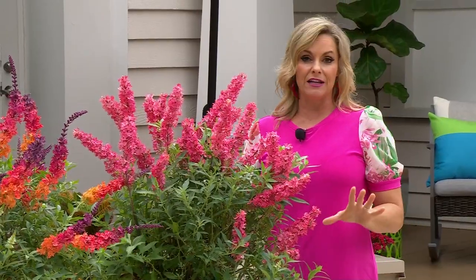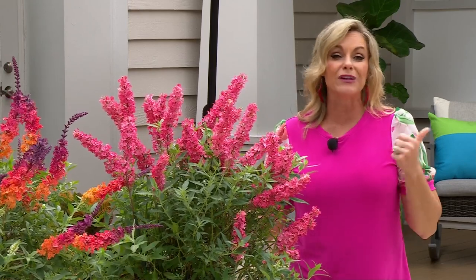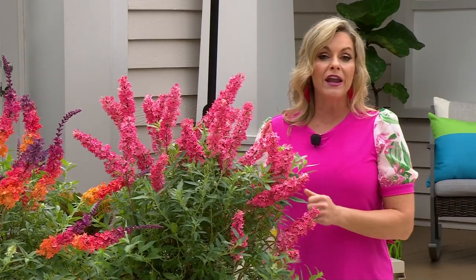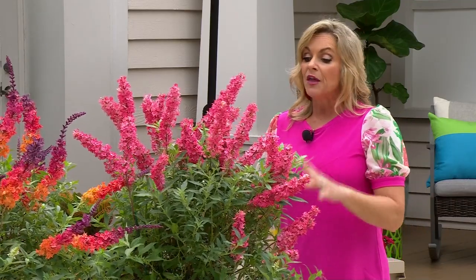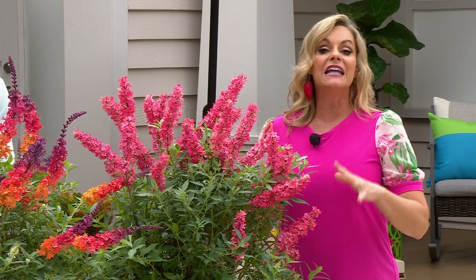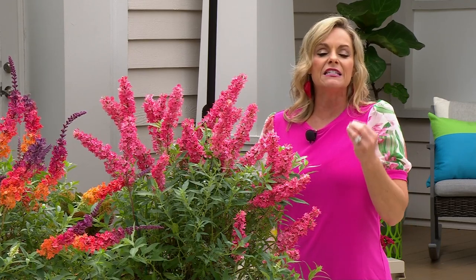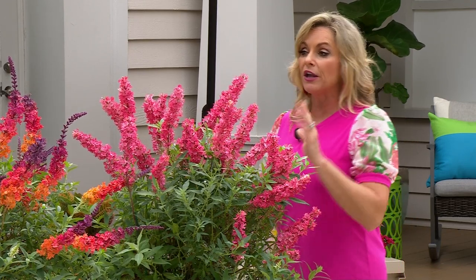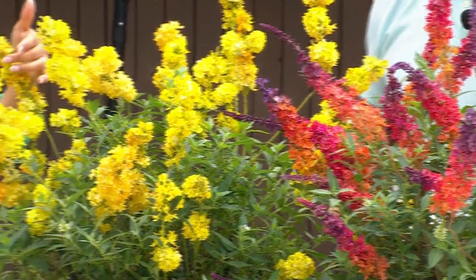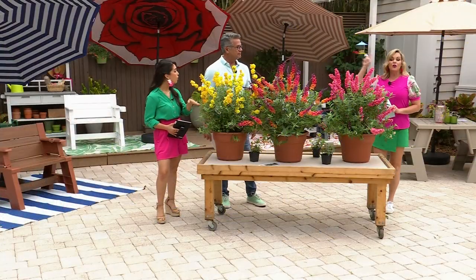I have to tell you guys, these are blooming machines. They are going to bloom reliably, consistently, from early summer all the way until that first frost. They're super hardy. They're going to be able to last in the coldest of the states and in the warmest of the states. But what makes them so spectacular is these colors. First of all, I want you to know that yellow that's down there by Rebecca, this is the only yellow butterfly bush in the entire world. Wow. The only one.